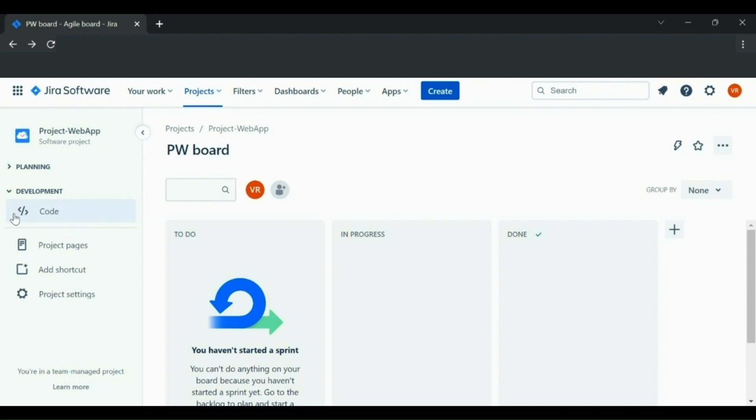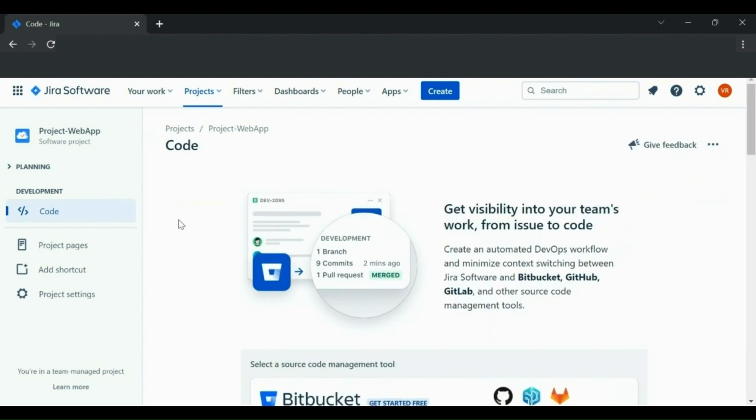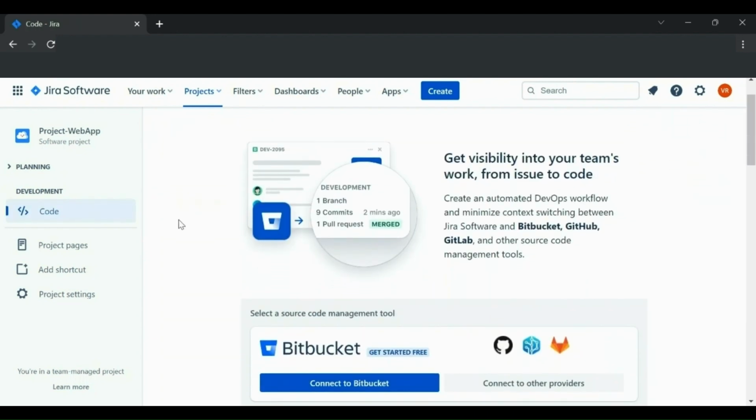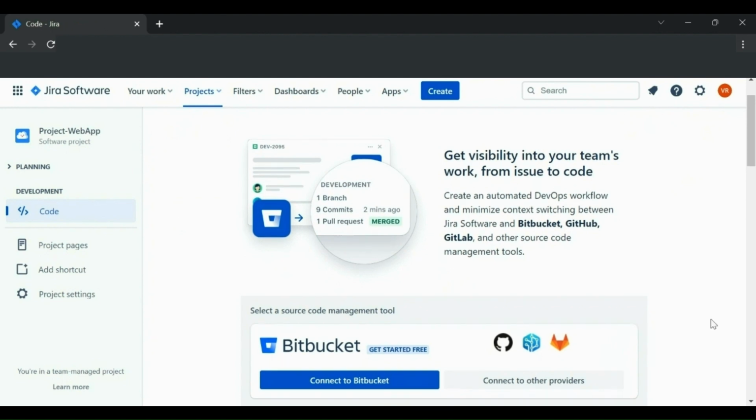Here, the development section is for your code, where you can manage all your development related things and connect with Bitbucket, Git, GitLab, and other source control or version control tools.